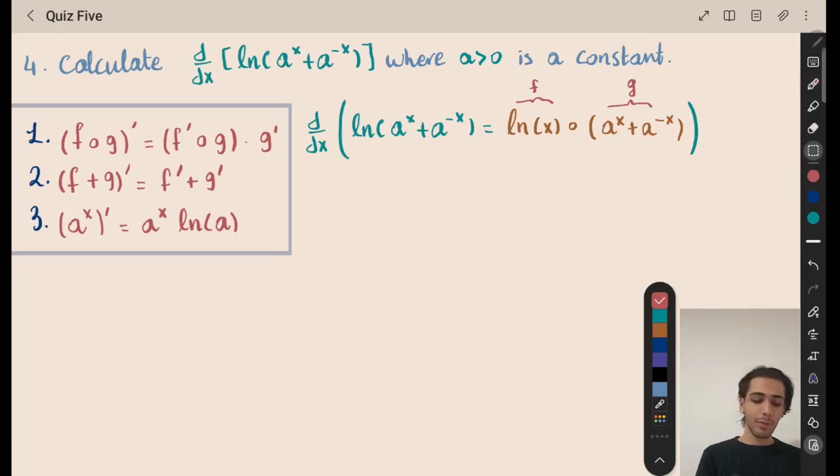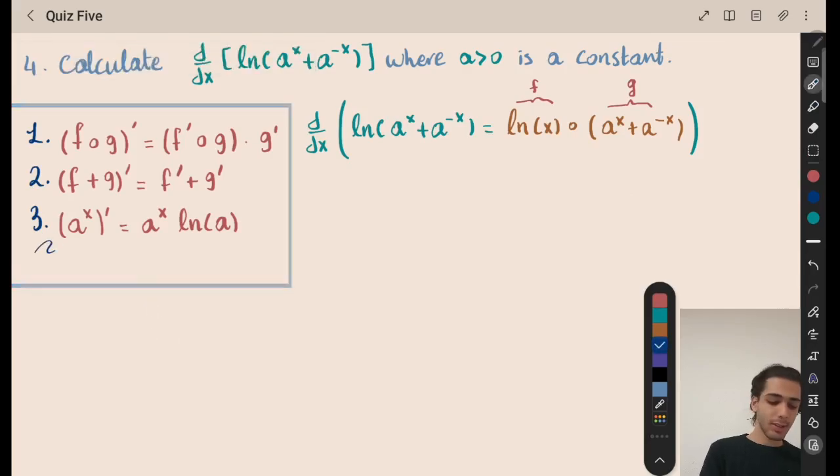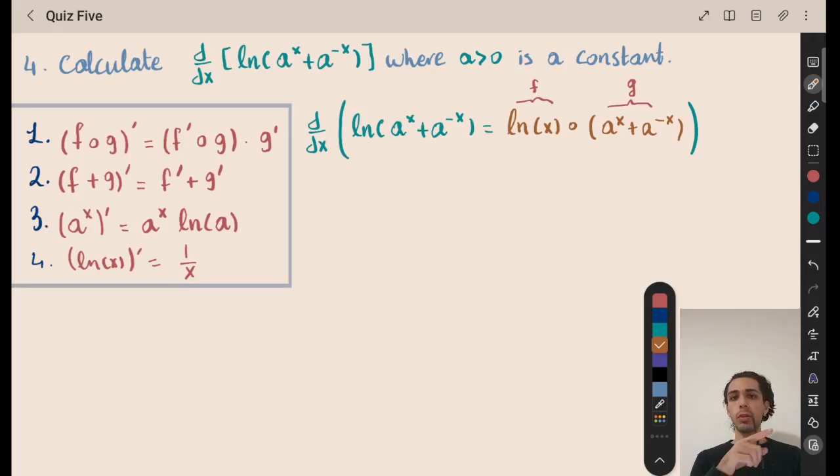And maybe there's a fourth fact that you need to know, and that is the derivative of ln of x is 1 over x. So that's another piece of knowledge you should know and understand, of course. This can be proven in a certain way, and it is good practice to know at least where this is coming from and why it makes sense. If you want to prove it, you can prove it using the derivative of the inverse function of ln of x, which is e to the x. But that's a topic for another video.